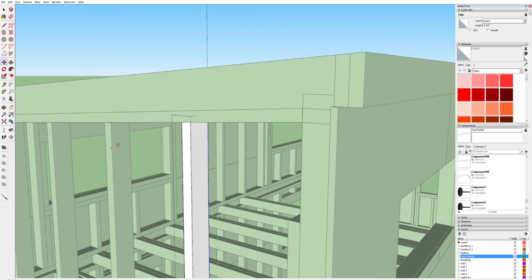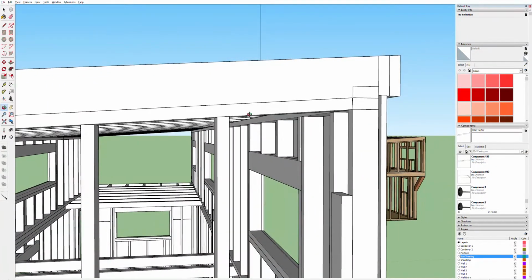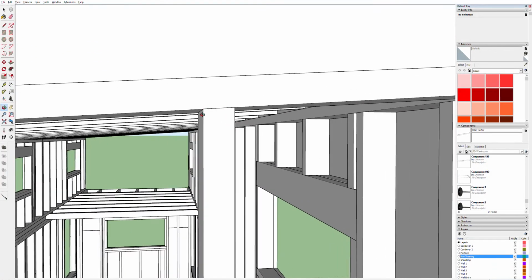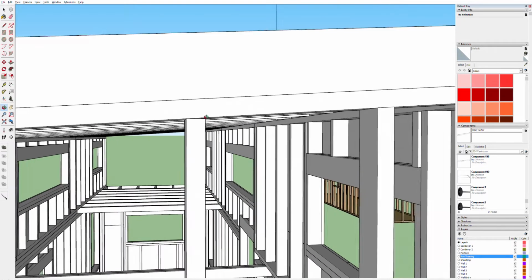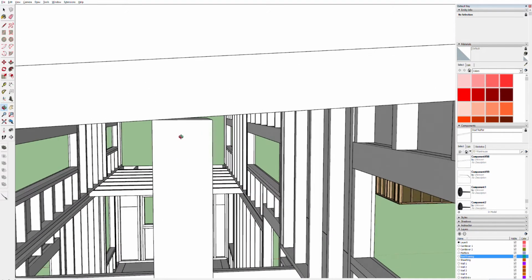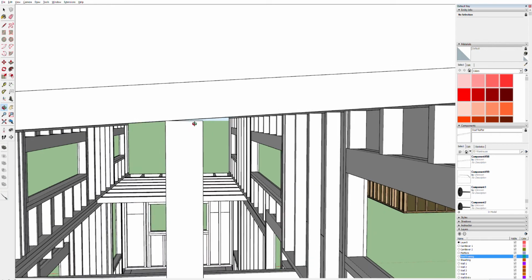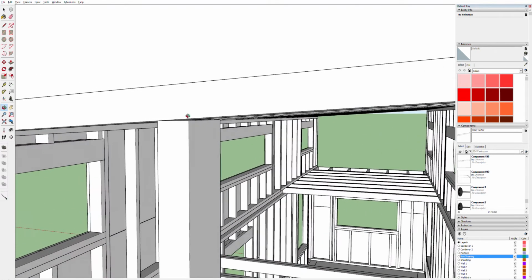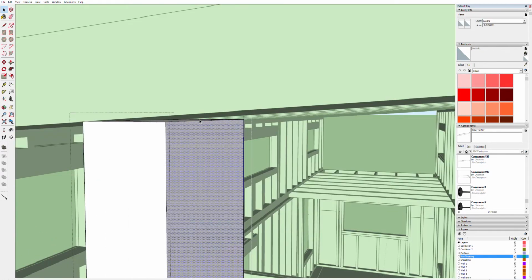You know, in reality, you really don't even need to do this. You can see the difference here. This one, that's the mitered cut. But over on this one, I didn't do that, and it really doesn't matter. I mean, in reality, I will be making the mitered cut in the real world when I build this. But for these drawings, it really doesn't matter. But I am a perfectionist to a fault, and I really can't help myself, so I'm going to do it anyway. Do not feel like you need to.